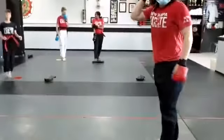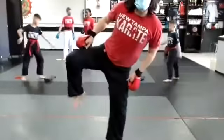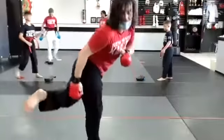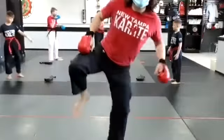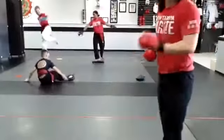Okay? Make sure you have a small chamber. So look, right here, when I do this jump, my leg chambers up. Bam, and then I go for my hook. I don't straight leg it, but there's a small chamber right here on the jump. Then my knee jump, chamber and hook. Remember to have that chamber.